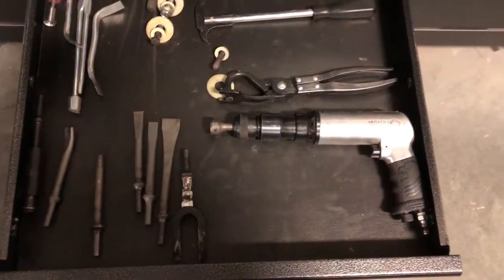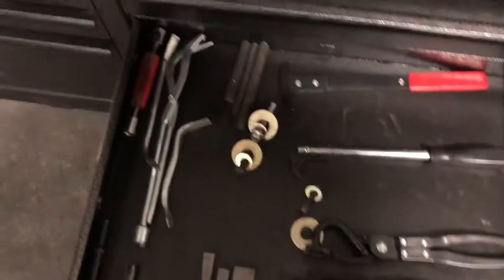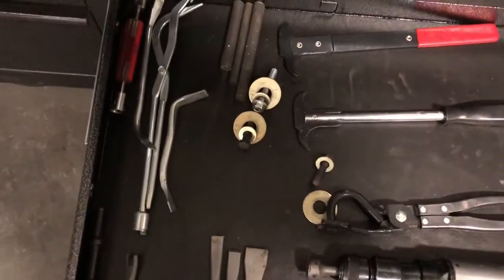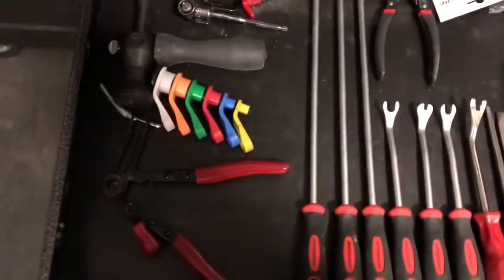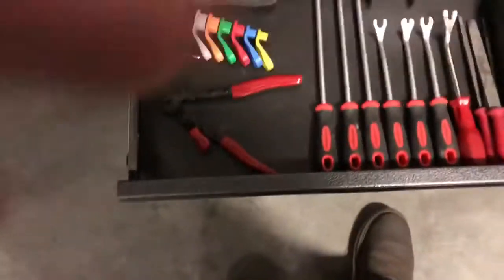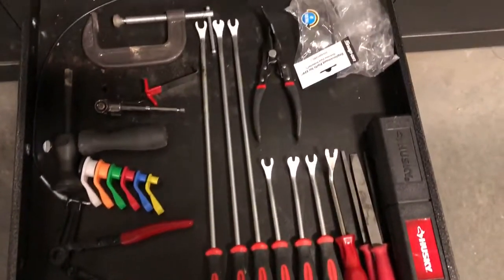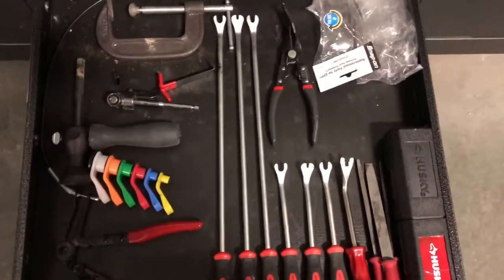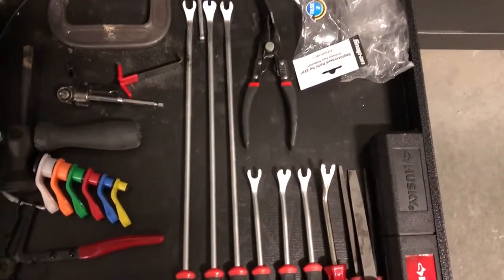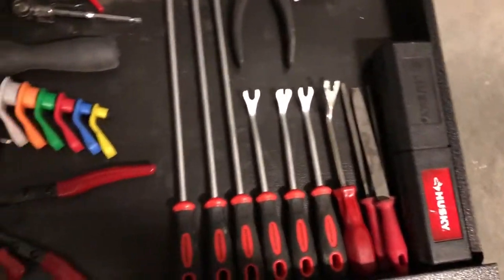This is an air hammer, some exhaust pliers, seal pullers, some stuff for drum brakes, and those are just bolts that I use for pulling engines or pumps. It's kind of like my automotive drawer. Got some spare lenses for my welder, weld helmet, and that Husky's quarter-inch torque wrench — never gets used.